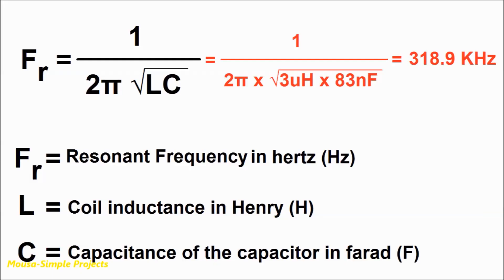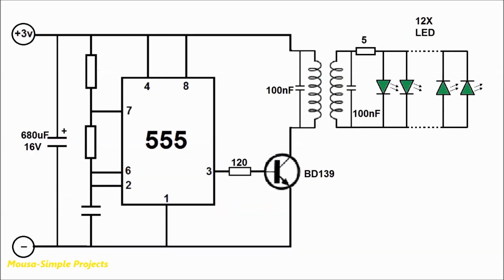By using the resonance frequency formula, I find that the switching frequency of the transistor should be 319 kHz. To achieve this frequency using a 555 IC, this resistor should be 18 kOhm, this one 20 kOhm, and this capacitor 40 pF.